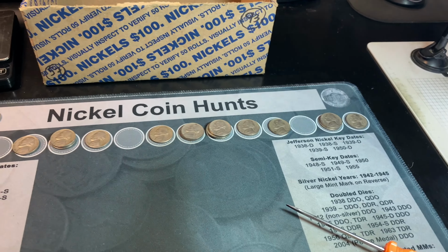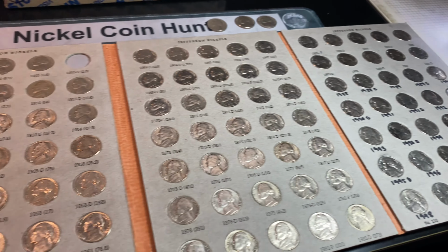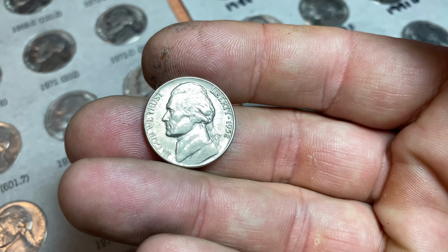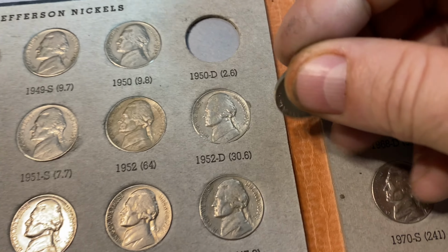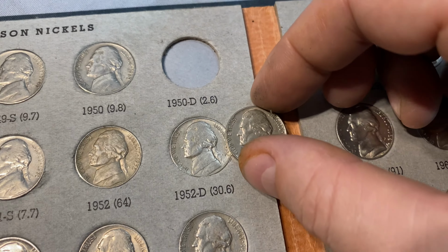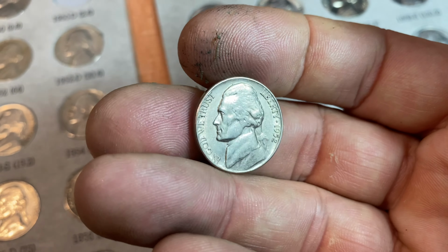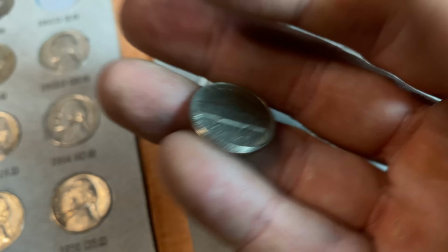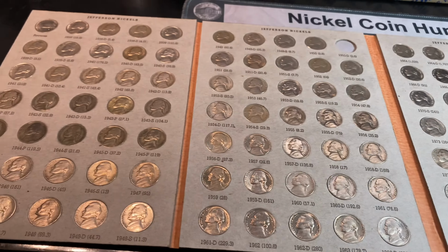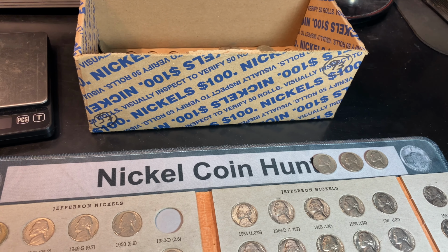But we do have to check the album to see if we have any upgrades. Let me do that and I'll bring you back. Well, I've combed through the finds and unfortunately, no upgrades. I'll tell you, this 52 Denver, which is pretty nice, was actually very close to being upgraded and probably could be. But I mean, it's just so close. And at the end of the day, I don't want to pop that one out and loosen the slot for it. Not when it's just barely better. Either way, we'll add it to my collection and my rolls, and the hunt continues. No silver, no buffaloes, no 50D, no upgrades, but still a fun box with 23 finds.